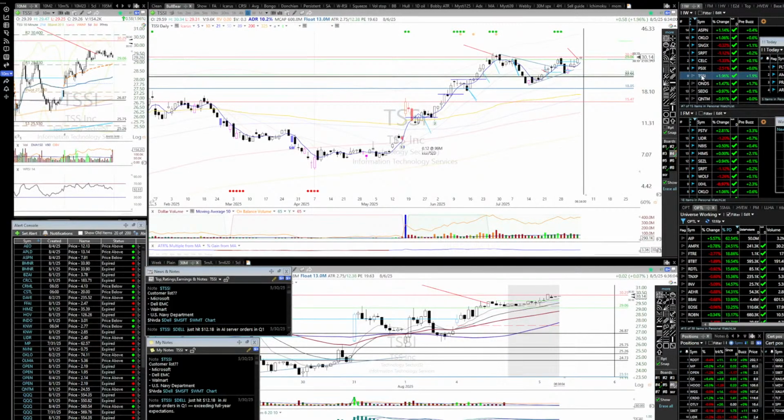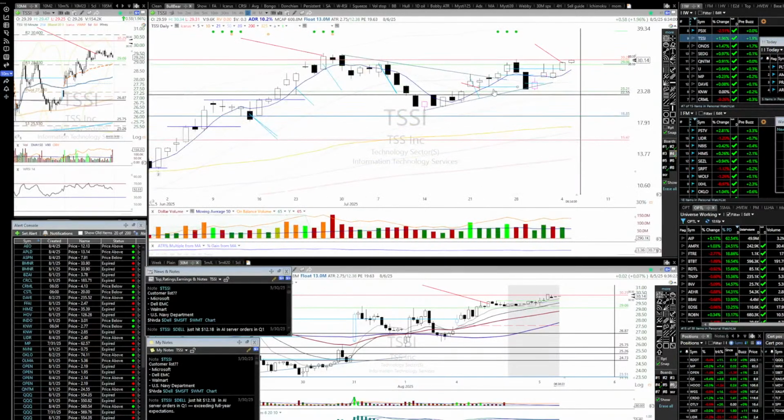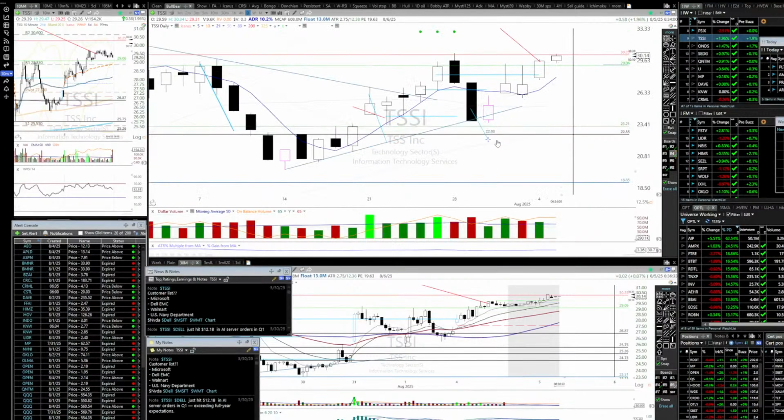Unfortunately, I had to sell this yesterday because we have earnings coming up and it's close to 30. It could work, but it's just a risk management thing. This is my favorite company in the whole market, and I really want to own it, but my newer positions were from here, here, and here. That's pretty high up, and here, yeah, was probably a mistake.